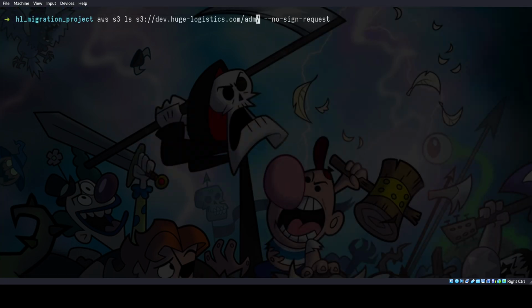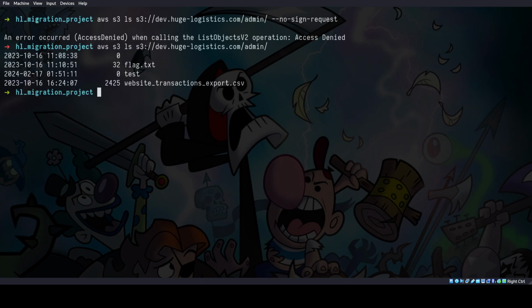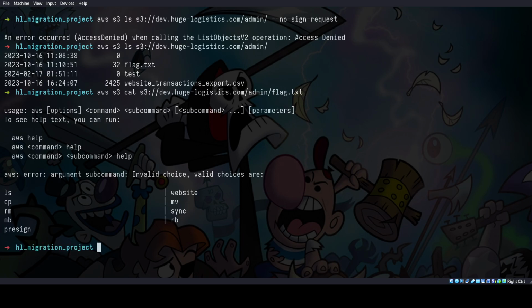Just a second. Let's try. Right, it still is saying no. Oh, sorry, my bad. Since now we have the credentials over here, we don't need to use no-sign-request, because it says kindly do not use any credentials. And since we have credentials, we can tell it that. Oh, see now, we have the credentials. Let's see if we can cat it from there. I guess this won't work, since cat is a custom binary.